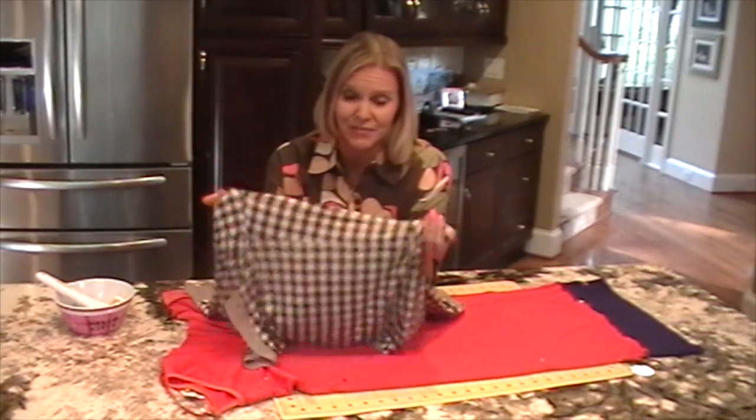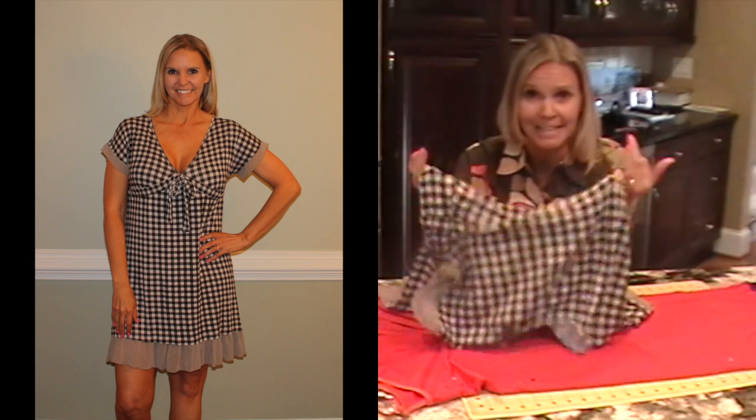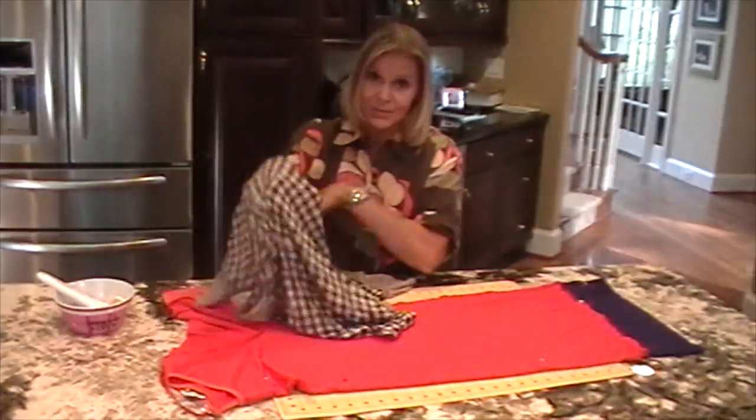You probably recognize this from one of my last thrift hauls. It's the same slinky fabric, the same spandex type fabric. So I wanna kind of copy this pattern. So what I'm gonna do, first of all, turn it inside out so I can see where the seams are.